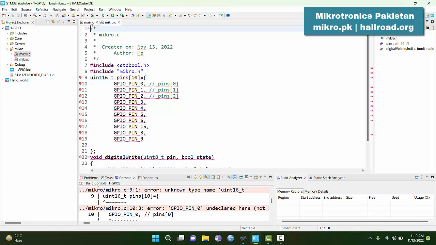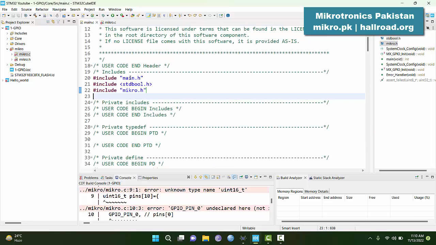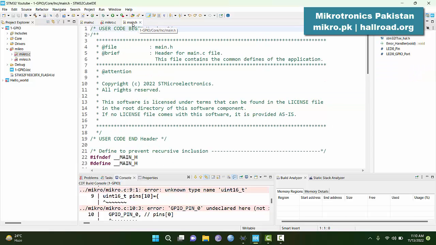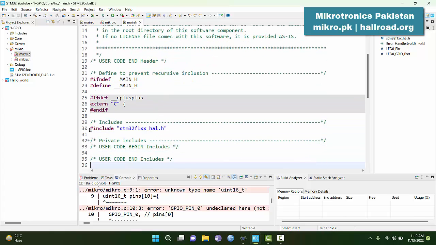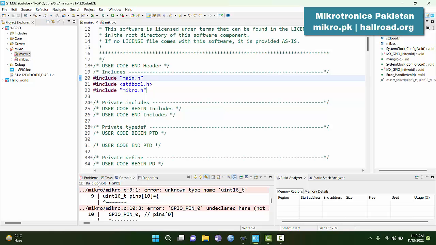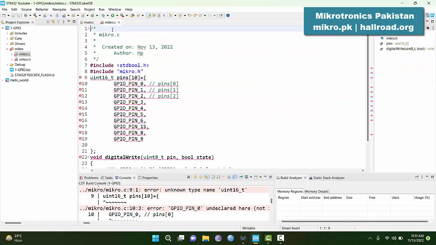If you go to main.c and then to the main.h file, here you will see it has included a microcontroller definition file, #include stm32f1xx_hal.h. So we copy this definition and we place it in the micro.c file.